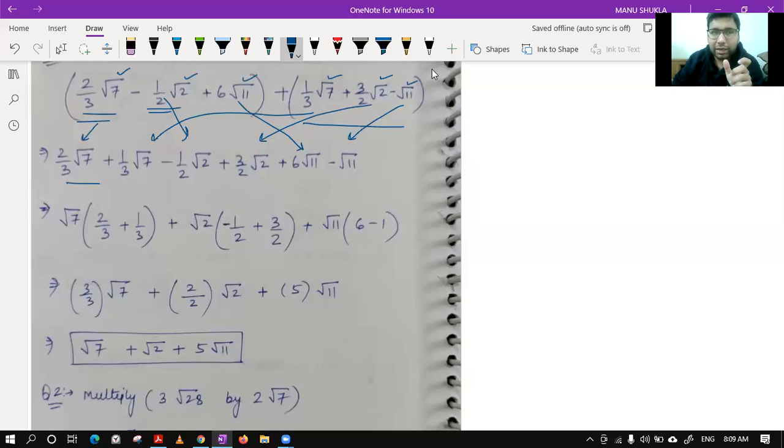After that you can do it directly, but I have taken common factors. Root 7 was common — inside was 2/3 plus 1/3. Similarly root 2 is common. I have taken plus root 2 common, that's why inside we have got minus 1/2 and plus 3/2. If I had taken minus root 2 common, inside signs would all change — please confirm what would come inside.